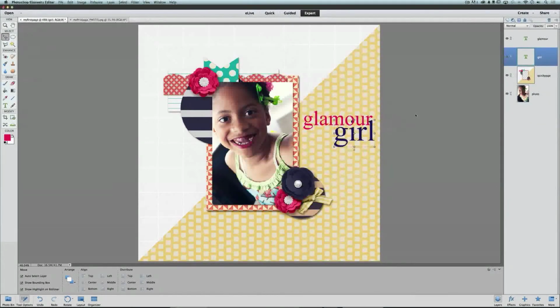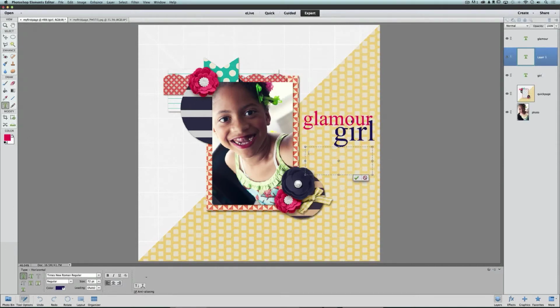Finally, let's add a few lines of journaling by creating a text box. Now you'll notice that every time we created a title word, we simply activated the horizontal type tool and clicked on the workspace of the layout. On the flip side, when you want to create a text box, you click, hold, and drag your mouse, and a box will appear as you drag. So I'm going to click on the type tool again, and click, hold, and drag. And as I do, a box appears. Once you let go of your mouse, a cursor will blink within the box inviting you to type. And this is the typical way to create journaling.